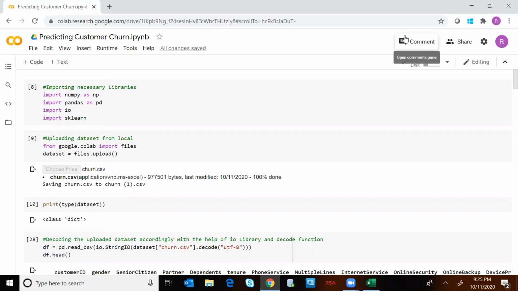Today I will be taking on a logistic regression project for you guys. As you can see from the headline, this Python notebook file is predicting customer churn. This is a classification problem, and I have used the machine learning algorithm logistic regression, a classification algorithm.